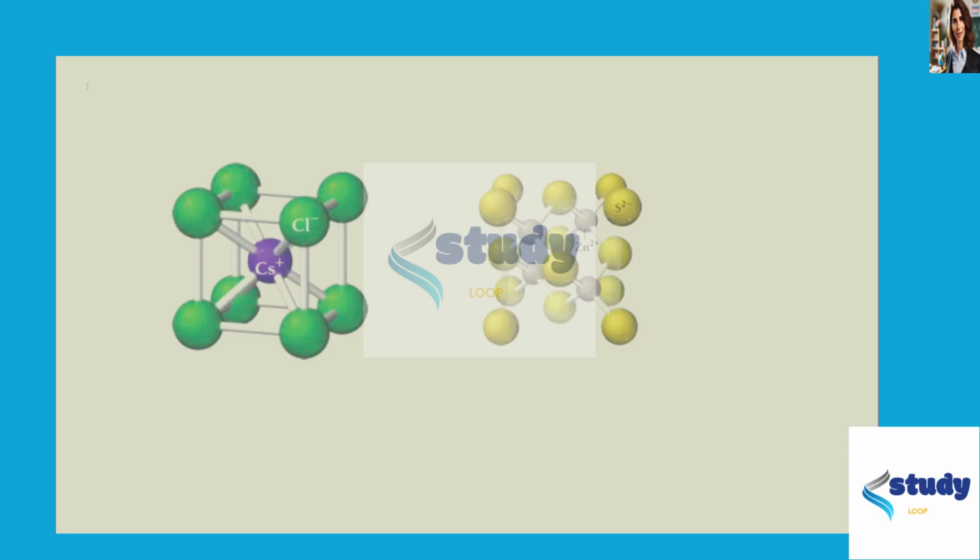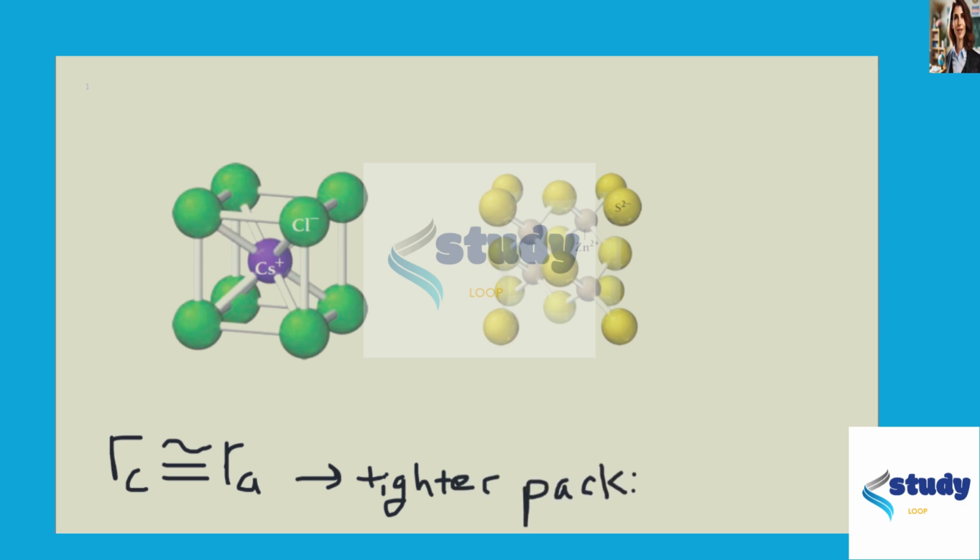So when we look at an ionic compound, the relative sizes of the cations and the anions are directly related to the coordination number. In other words, as the radius of the cation is approximately equal to the radius of the anion, you're going to get tighter packing. And as you can imagine, the main reason for that is because if the ions have more similar sizes, they're able to fit around each other easier and there's less disproportion within that structure.